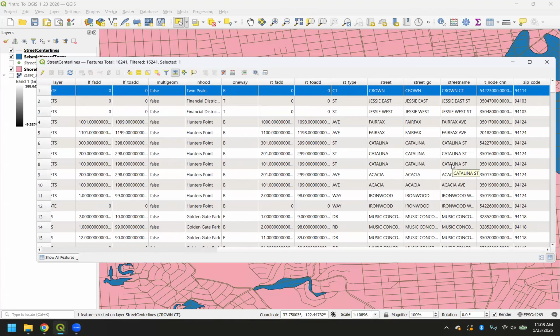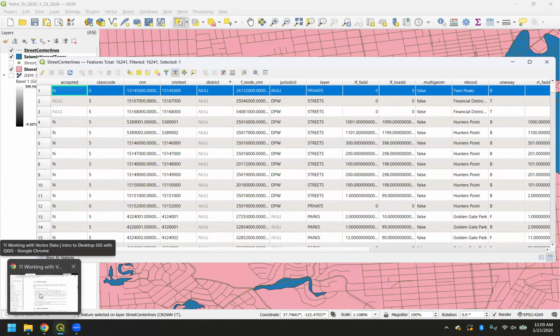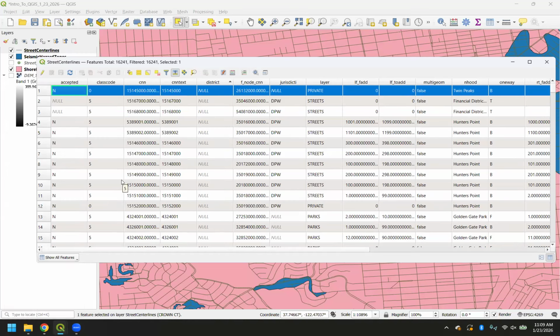But when you download data, the website will have metadata, which is an explanation of what all of your fields mean. Like this one, multi-geom false. What does that mean? If you go to the city of San Francisco and download their roads layer, it'll tell you what multi-geom means. I think the README in the data download also has where to find all of this, so we're not guessing. Also, the terminology for records and fields comes from databases, so you just learned database stuff today too. In case you needed another gold star for today.